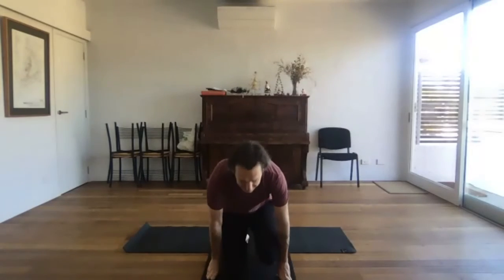Let's just start in a seated position. You can be cross-legged or in the Japanese Seiza style like I am. Just take a moment to maybe close down the eyes and drop the shoulders down.